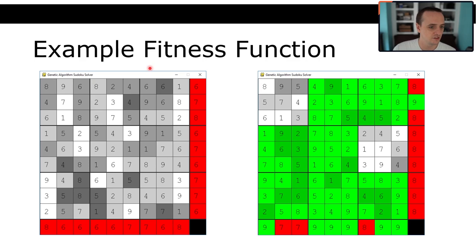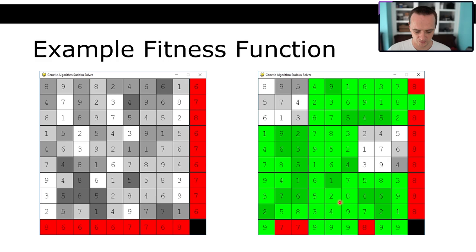So we could say, sum up all of these values for the rows and the columns and also the squares, right? And if we sum all of that up, we have the fitness for a Sudoku. Now, whether this makes some intuitive sense, it may not be the best possible function, but after we run this for a little while, maybe we get a bunch of rows which have 8 things, a bunch of rows which have 9 things in them. And so we get closer and closer to a solved Sudoku board if we do this way.